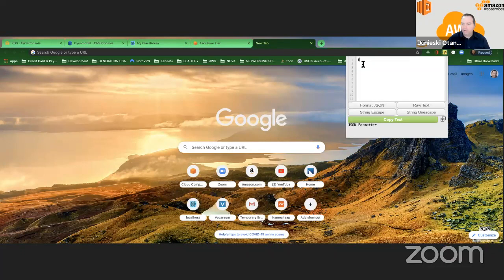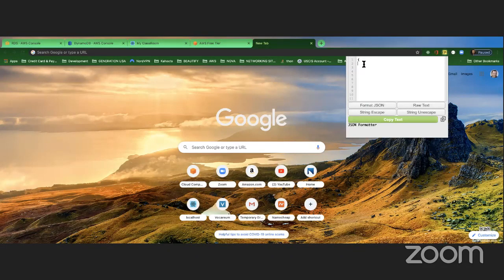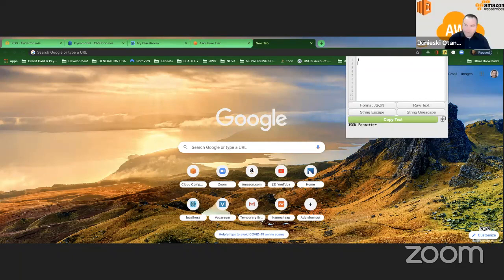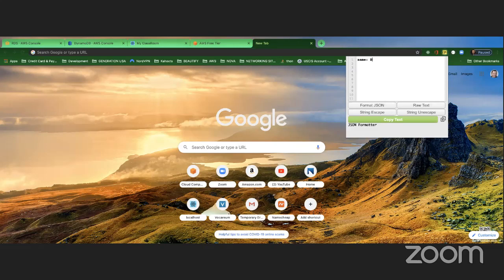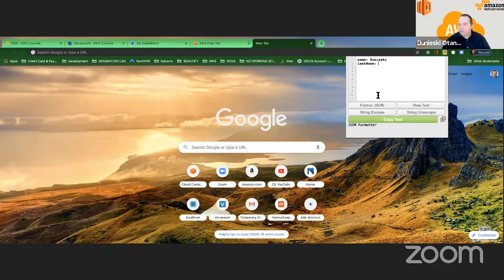For example, let's say that in JavaScript, if I say name, Dunieski, last name, Otano, age, 15. Now, if I say format JSON, this doesn't work.